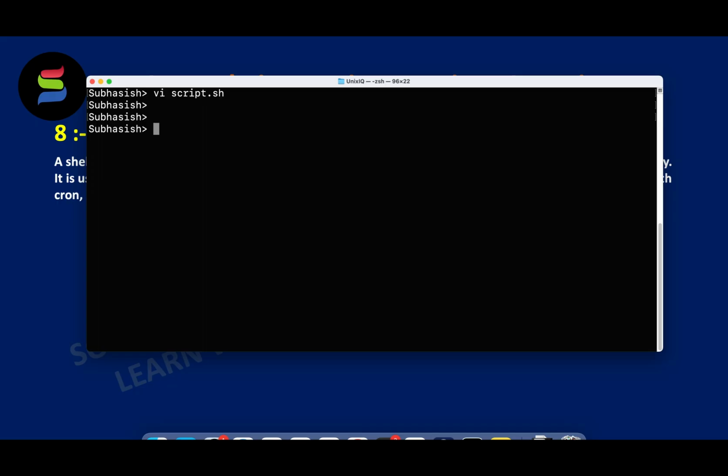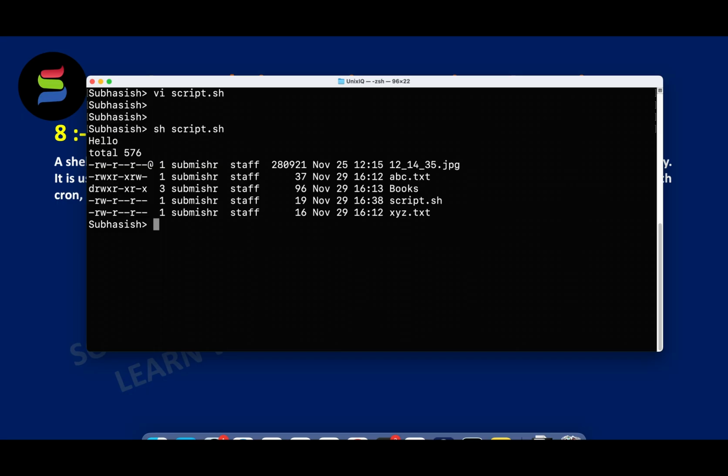How we will run it? sh script.sh. See, it printed this hello, whatever echo we have added, and then it did the ls command. It listed whatever we have written inside this script.sh, ls minus l, and that printed all these things. So shell scripts are used for many reasons like automation.